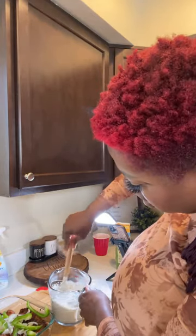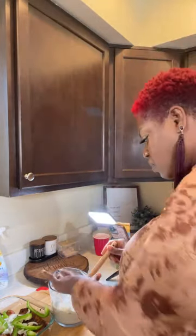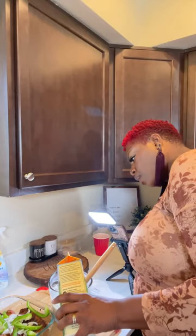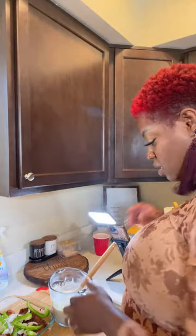We're going to give this a tiny taste after mixing this up. Okay? Just a little bit. You could taste a little salt in that. Not really much. But yes, I think we should add buttermilk. We're going to add a little bit. Let's start with two tablespoons. All the buttermilk is going to do is just make the steak tender and creamy. That's all. Okay, that's two tablespoons. Let's mix that up and give it a taste.